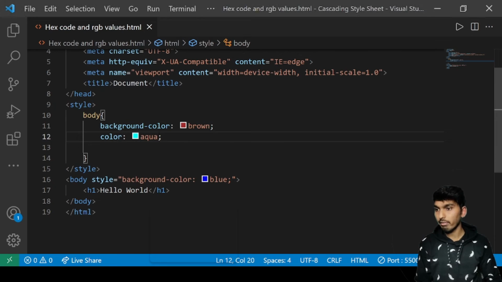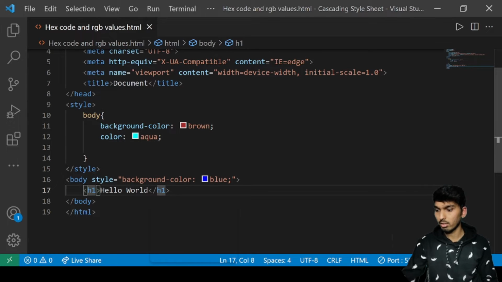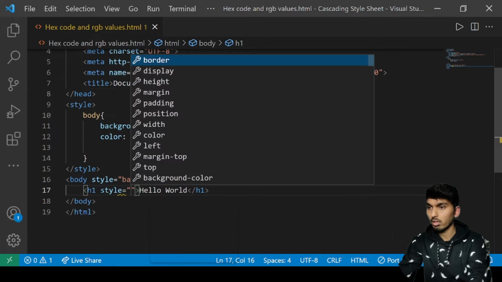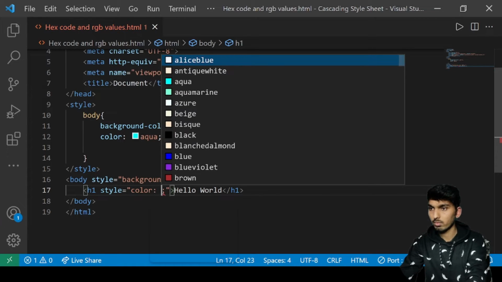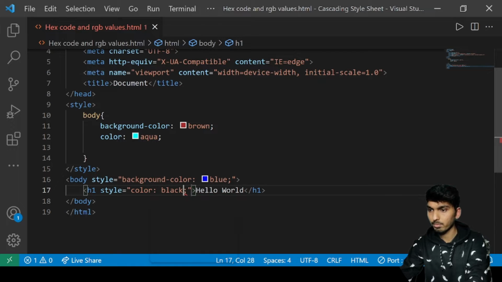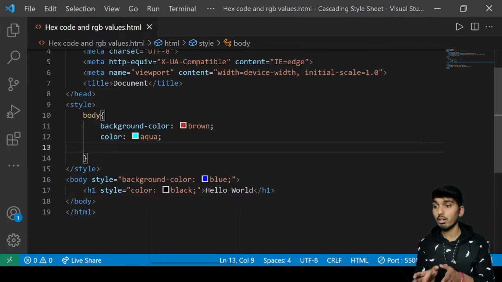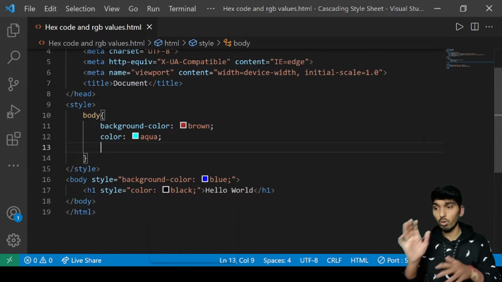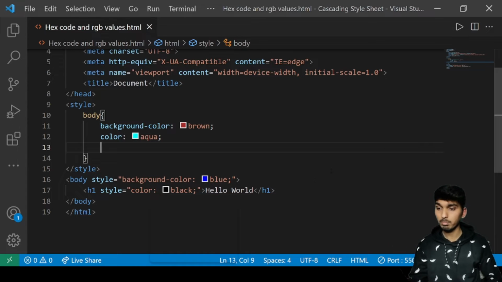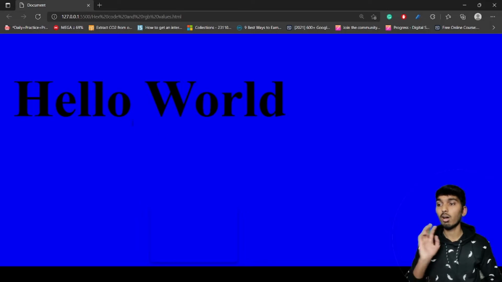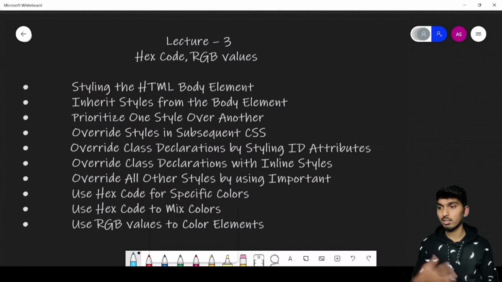But if I write right here, like suppose I want color black, the statement which we have written at the bottom will be overriding all the other elements present in the code. See, now our color has changed to black. This is how we can override our styles.